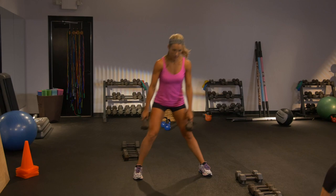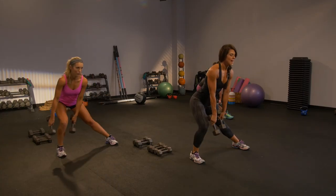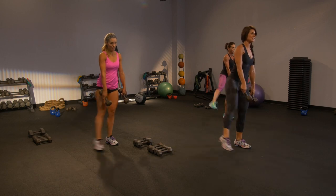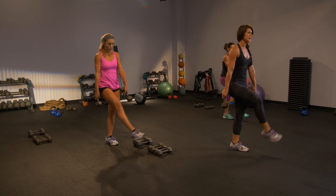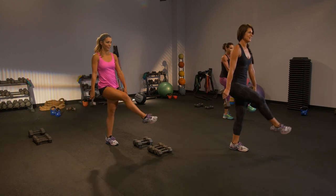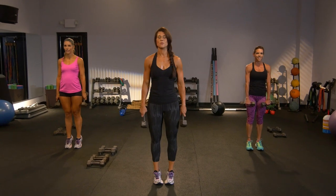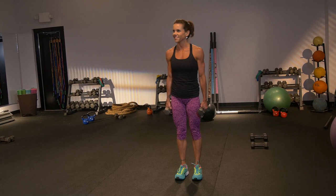You hadn't forgot about your core, have you? Lock down on it. You gotta balance now. Take it out and across. Find that balance. Sweep it. Take it over and again. I lost my balance — you gotta regain it though. Pick it up and move on. Feet under the hips again. Calves, lift, lower. Drive straight top — energy right through those toes. Squeeze. Four more. We are almost there.